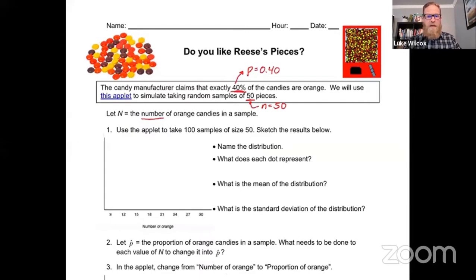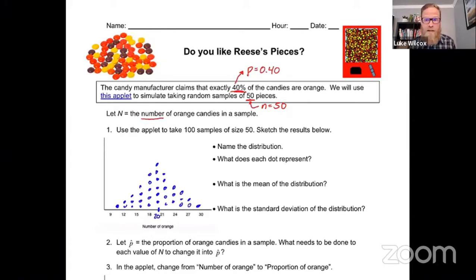Here's the thing. We don't have to copy exactly what we saw. We just need the general idea of what that looked like. So here's what I remember. I remember that the tallest stack of dots was at about 20, so I'm just going to draw some dots at 20. I knew the lowest one was maybe about 10 and the highest one was maybe about 29. And then it appeared to have a somewhat normal distribution. Certainly not perfect, but I'm just going to sketch this in. This just has to be a sketch. It certainly does not have to be exact to what you see in the applet. This is just giving us an idea of what this distribution looks like.